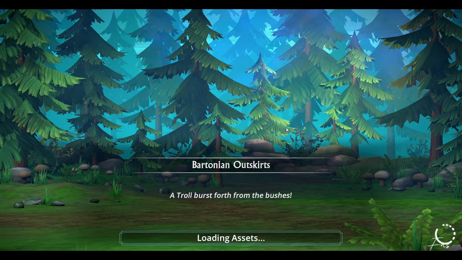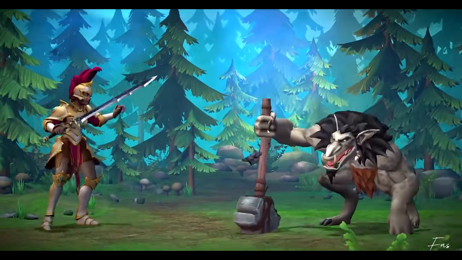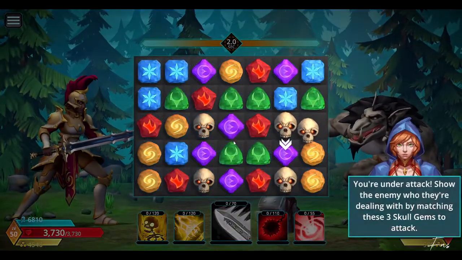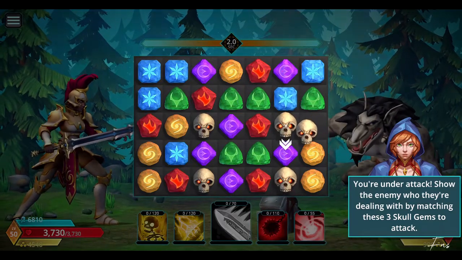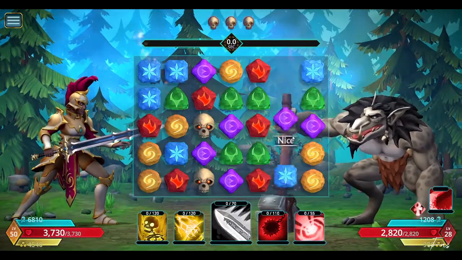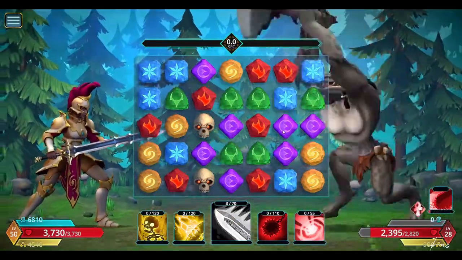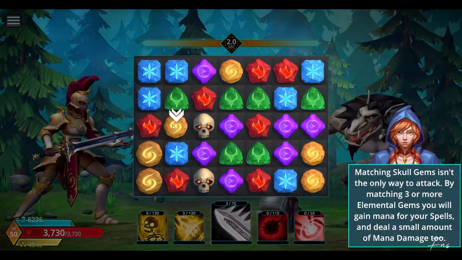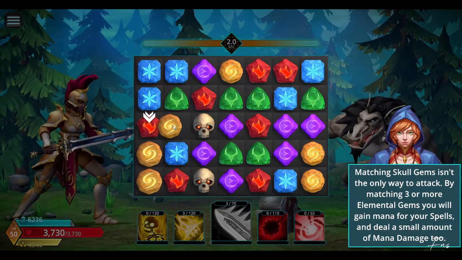Wait, so there's no menu? Title screen? Straight away? What? Show the enemy we're dealing with by matching this tree. Oh wait, you can even diagonally match them? That is sick! Mana. Oh, that's right. I forgot about that.